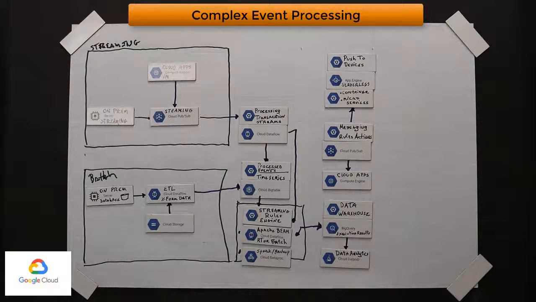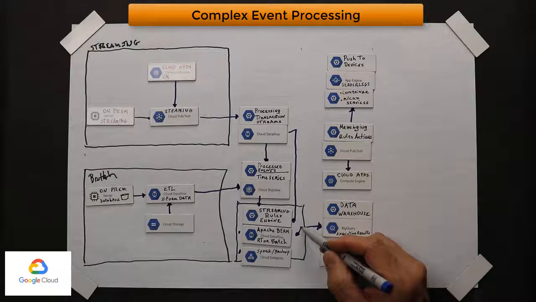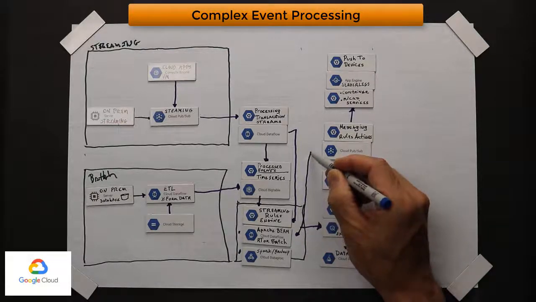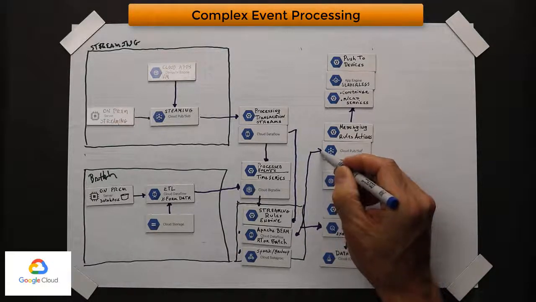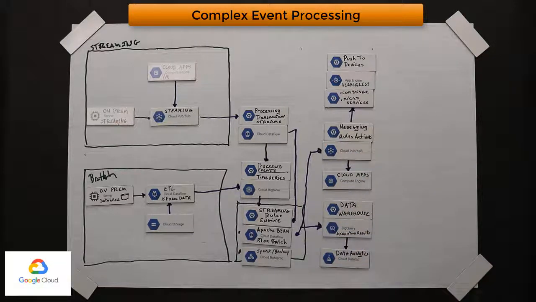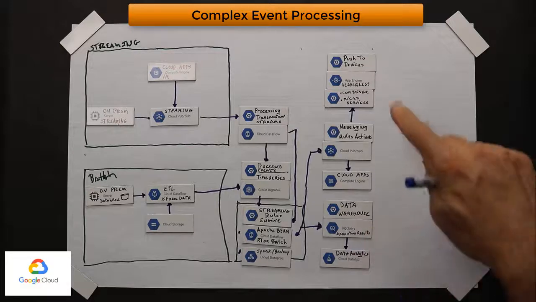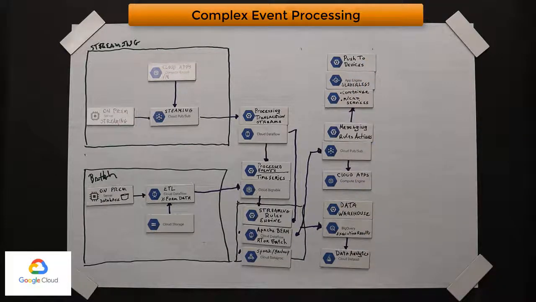And let's connect the dots on one last thing over here, where we want to make sure that the rules engine is also feeding our PubSub over here on the analytics side. So that's quite an analytics stack. Now it says push to device here with App Engine. So what's it really pushing to? Essentially it's pushing to, in this case, mobile phones.